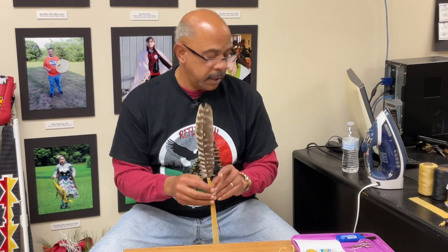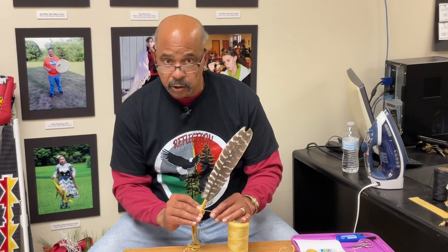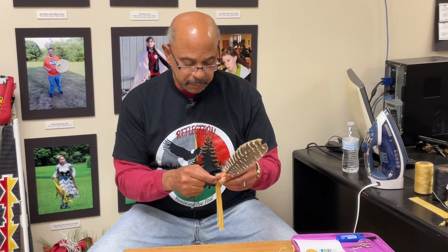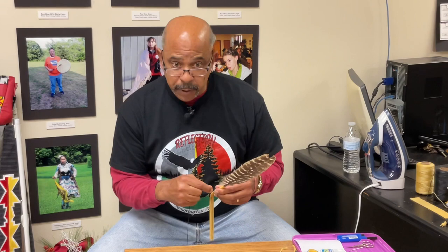As you can see, if this sinew was used, you would barely see it. But this is traditionally what would be used of our people, that it would be in this form. But since we have synthetic color, I like the look and I like the appearance of the dark sinew, so I choose to use that. But anyway, as we're wrapping the handle with your sinew and you get a nice base, you can create whatever pattern that you would like as you go up the handle.